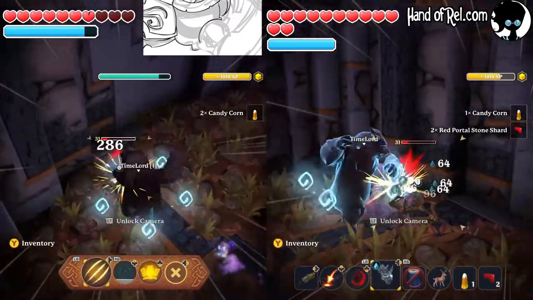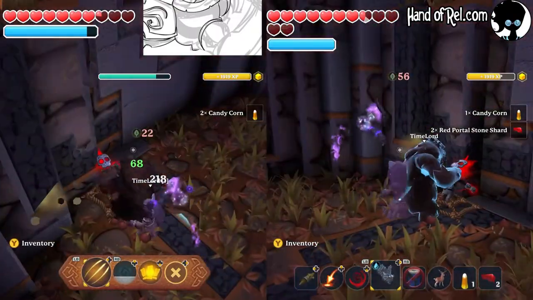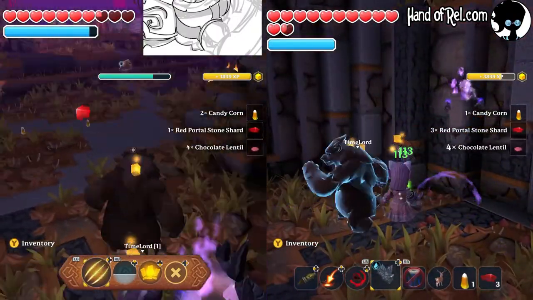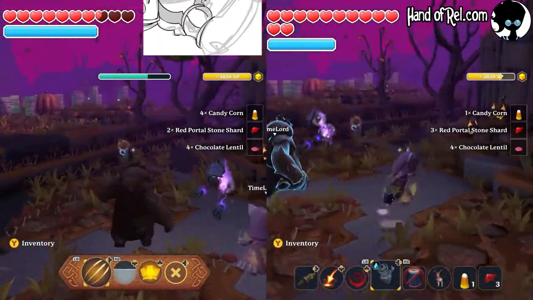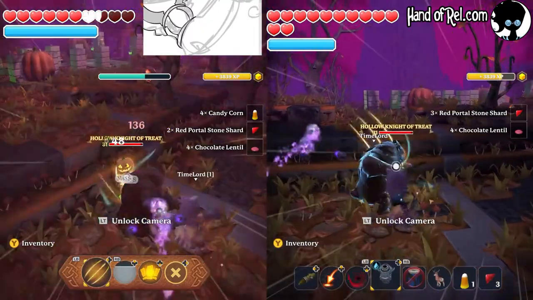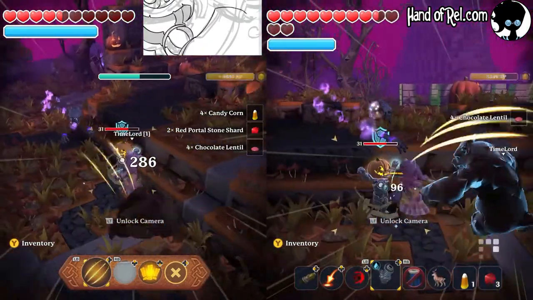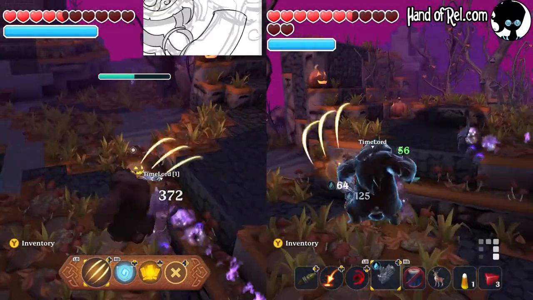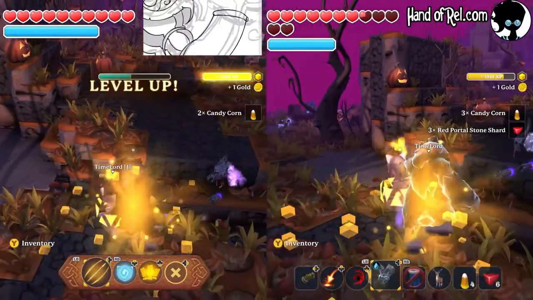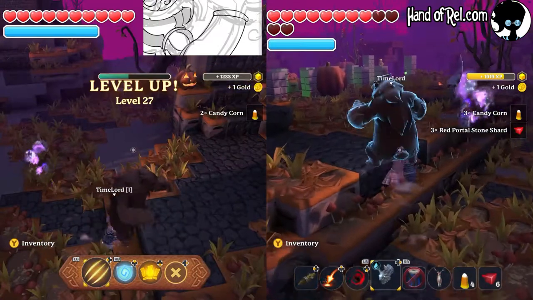Ooh, look at this guy! He's got a Day of the Dead mask. Dia de los Muertos, I think. That's what it's called. Okay. Well, I don't know. Let's see. Maybe these guys drop things. I got candy! Oh, candies! Nice. Maybe we can use that as like currency? Level up! What?